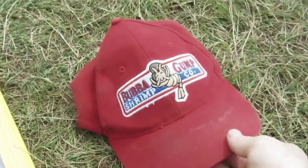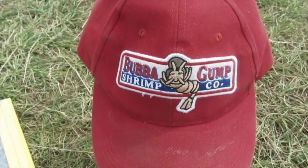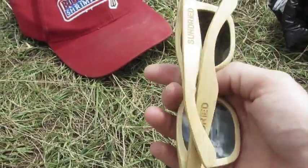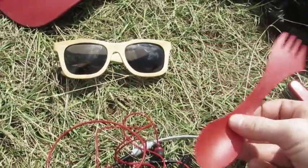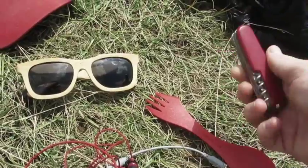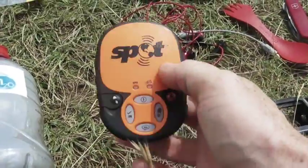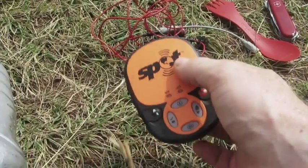Because I'm doing this run dressed as Forrest Gump, I obviously had to have the Bubba Gump cap, which I'll be wearing for the entire route. I've got some bamboo sunglasses — pretty lightweight and just very cool. I have headphones for running, a spork to eat my dinner, and a Swiss Army knife because you always need one. I also have a Spot tracker which will link to my website runshaunrun.com, updating every 10 minutes — so come and find me.